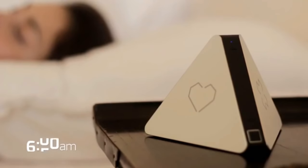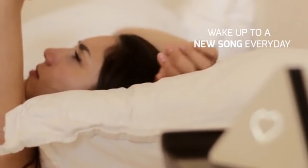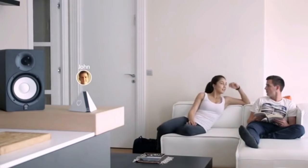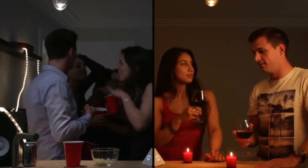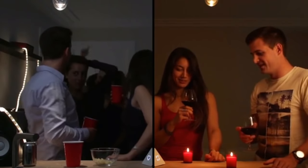Prism learns from all these interactions. The more you use it, the smarter it gets. It will even understand when you want to hear your own playlist instead of discovering new songs. We really believe that music should be part of your day, from the start to the end. This is why Prism wakes you up to a new song every day — it remembers, for instance, that you enjoy rock in the morning and jazz when you come home from work. Prism can also identify who is in the room and dynamically adapt the music so everyone loves what's played. Prism understands the context and measures the ambient sound to choose the music accordingly, so music fits what's happening in the room.